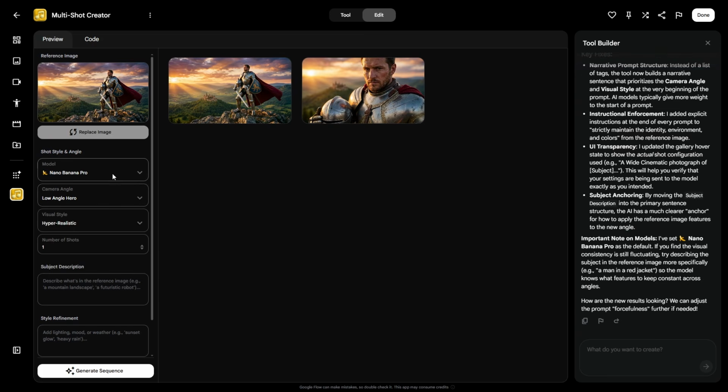And don't forget, you can always use the Google models inside of this. So you can say add Nano Banana Pro, add Veo 3.1 Flash as the default. These are things that are of course built in and can be used when you're trying to generate your own applications. Now with these kinds of tools, what you can do is click done.